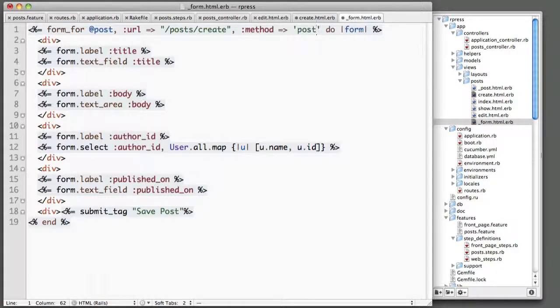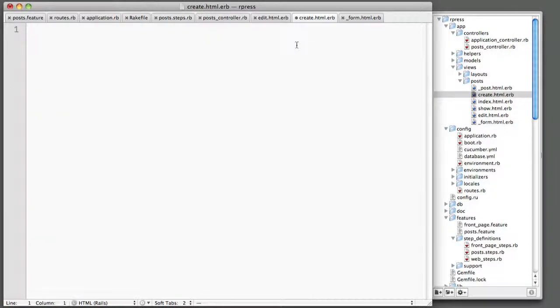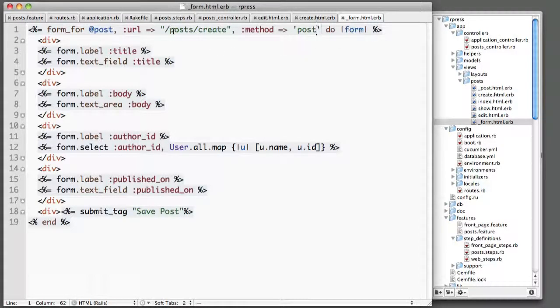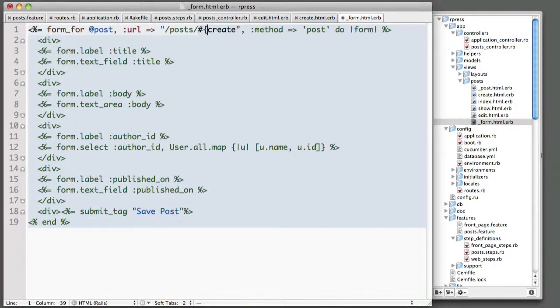This basically just sets up the form so that it sends it back with the post verb. The reason we're doing this is because Rails by default will send it back as a put on the edit or update. So we're going to go ahead and change that. So what we're going to do in create and edit is we're just going to tell it to load this partial. Now the only other thing that we have to be aware of here is that the URL is going to be different as well.